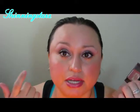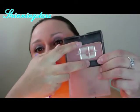I use that obviously for blush, but I also use it as a transition color, almost every day. I am gonna bust this one out as soon as this one starts crumbling, which it hasn't done yet, but I feel that it probably will soon, because these two little areas right here are getting very, very thin. So when that happens, I'm gonna have that one ready.